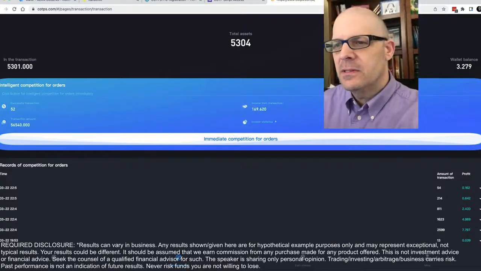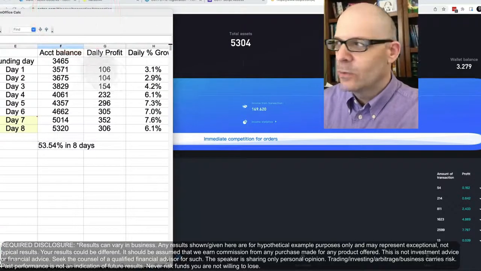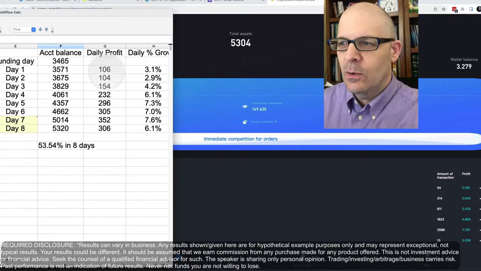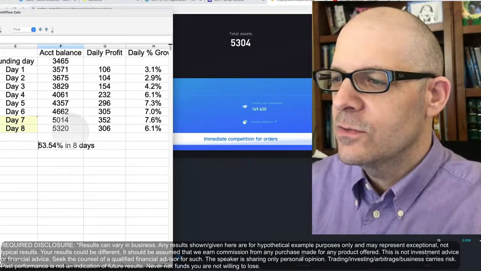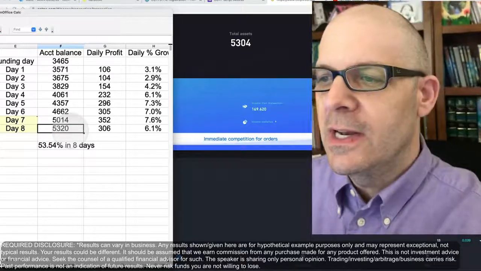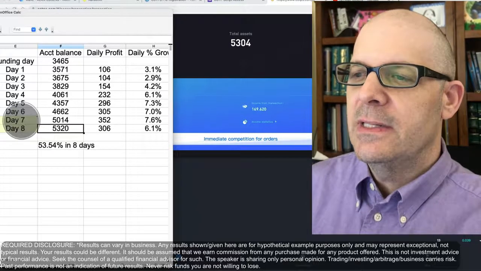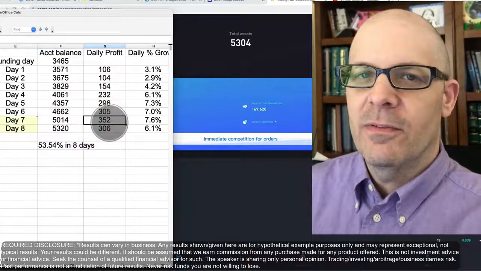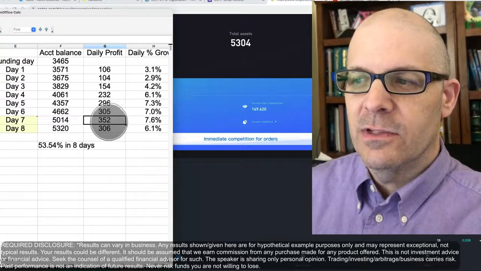For me, I've been keeping stats on my account growth and so forth. We're not quite done with day 8. We've got a couple hours left. There's probably going to be a little bit more profit for today, so that's right here. But I don't know what it's going to be, and I don't have time to wait around to do this video. So right now we're just going to call it this. You'll notice that the daily profit for day 7 was $352. That's how much profit I earned on day 7, just clicking here.